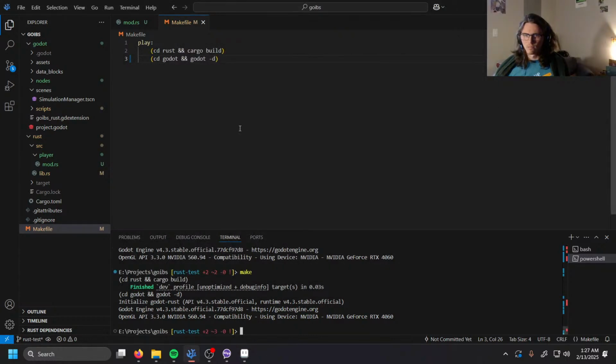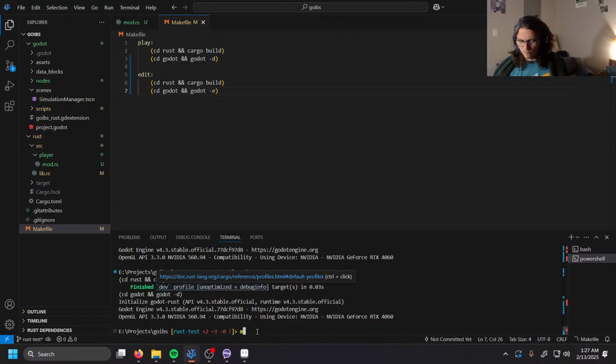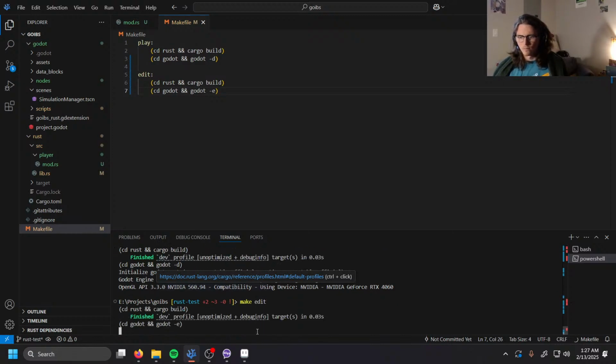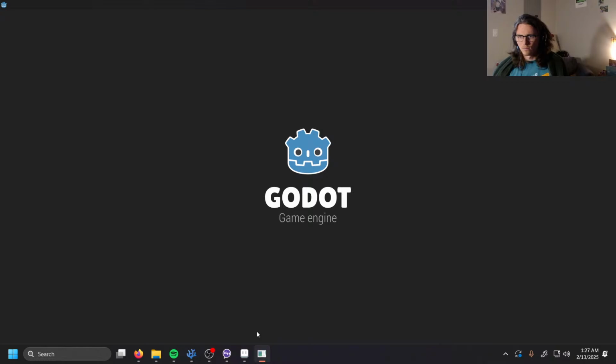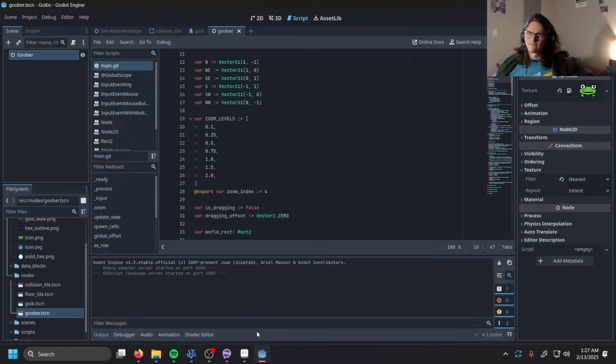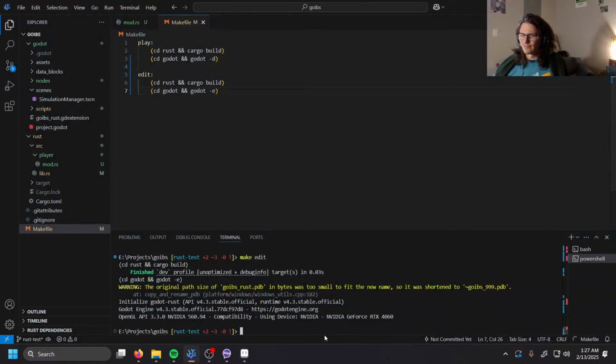Okay, well, that's anyway. Okay, let's do... I'm so good at this. Goibs Rust PDB.